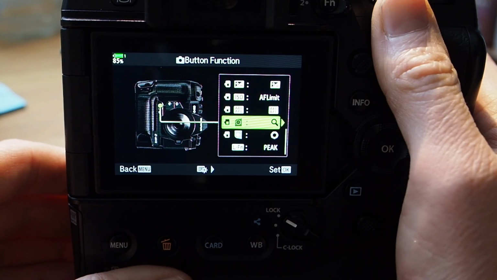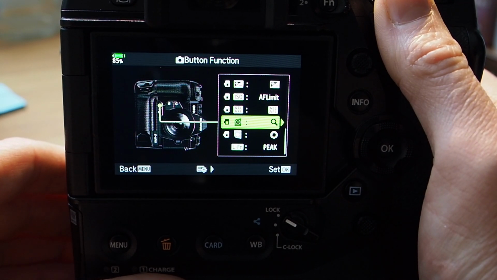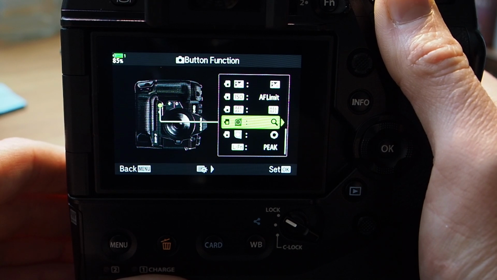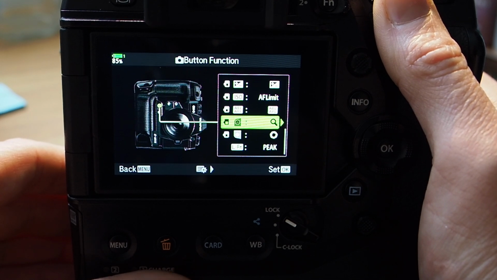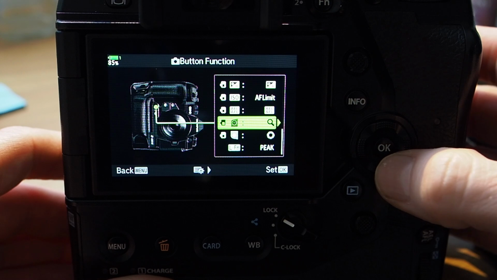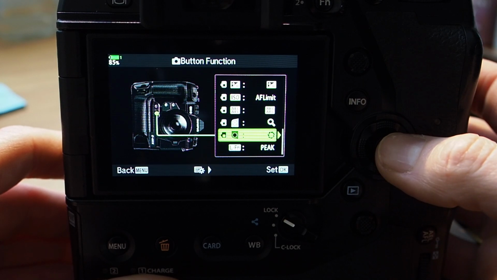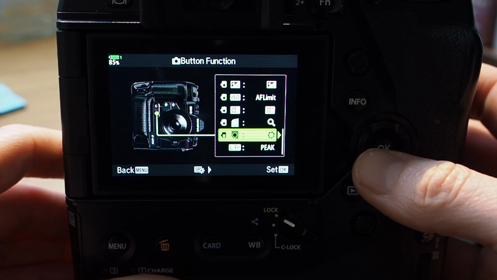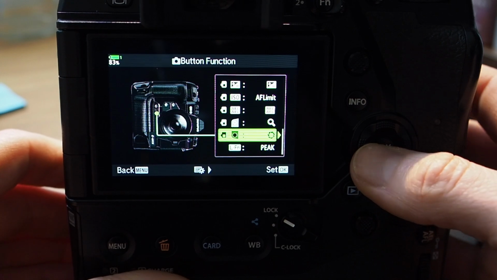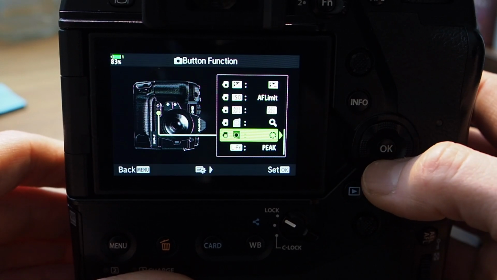And it is quite handy to use that every now and then, especially if you're not sure if you have focus. I've used it sometimes just to identify a bird because I don't know what I'm looking for. And it can zoom in really far and still give you a decent enough resolution to see what things are. And then we got the last one down there, and I've set that to be the, what is this one called again? Depth of field preview, that's what it's called. So that's useful to have. I didn't have that for a while, and I found myself missing it, so I added that.